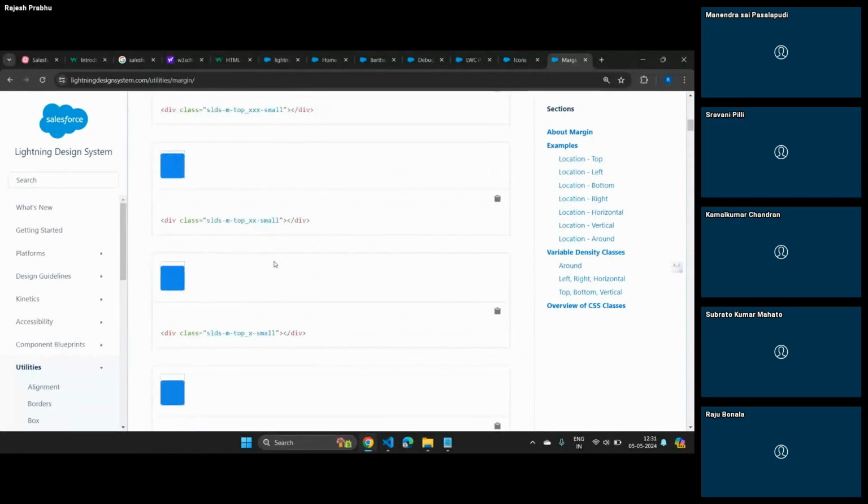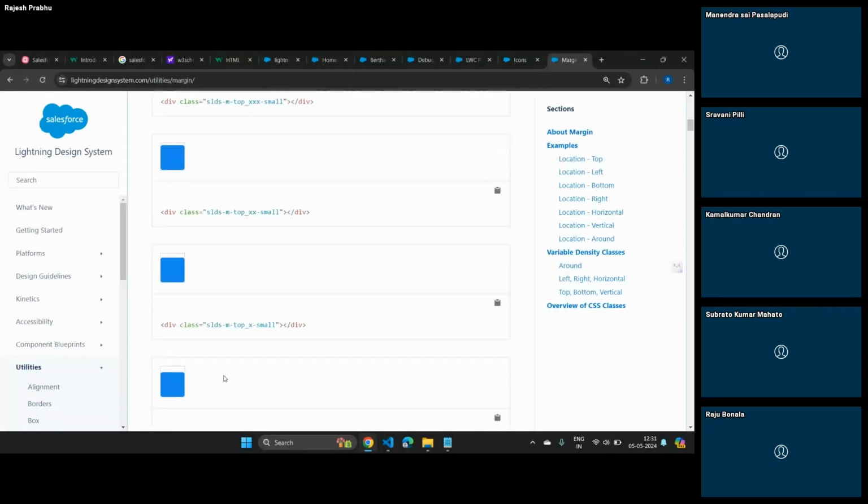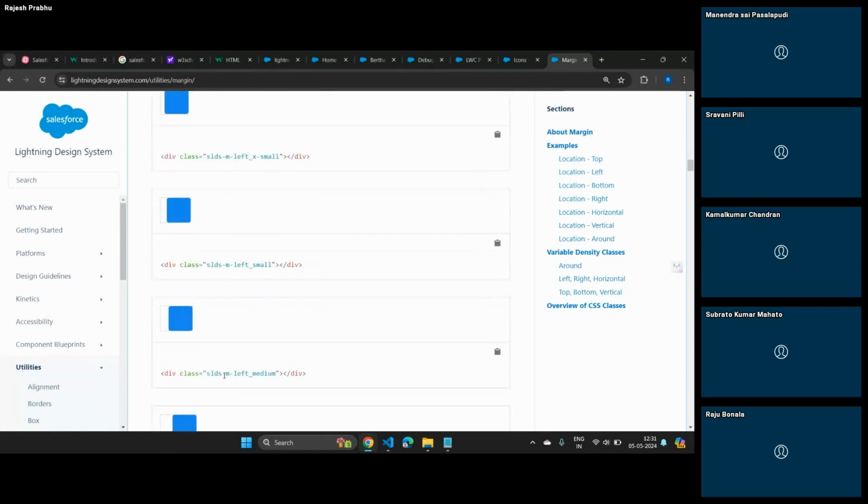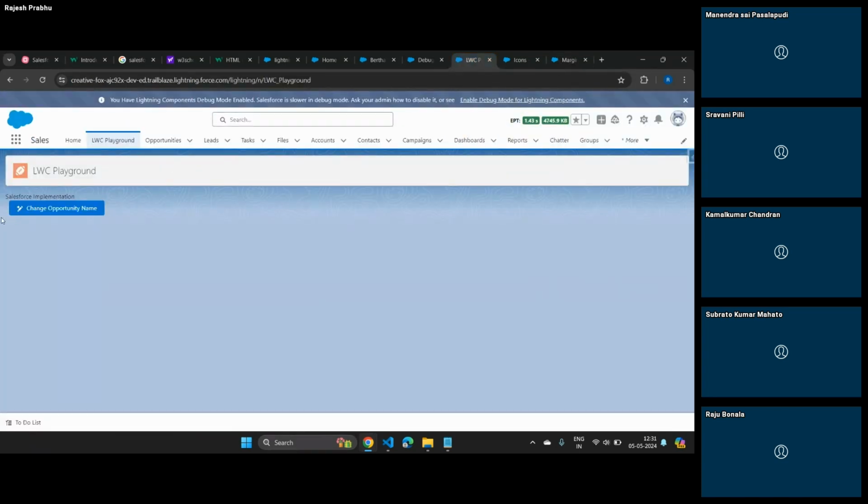If you take a look right here, this is what I'm using. Let's come down, come down, come down, left small. This is what I'm using. You can see this, right? If this is the margin, the dotted line, this class will move the element a bit to the right. And that is precisely what has happened. If you look at this, you can see there is a gap. This is the margin, and this is moved a bit.